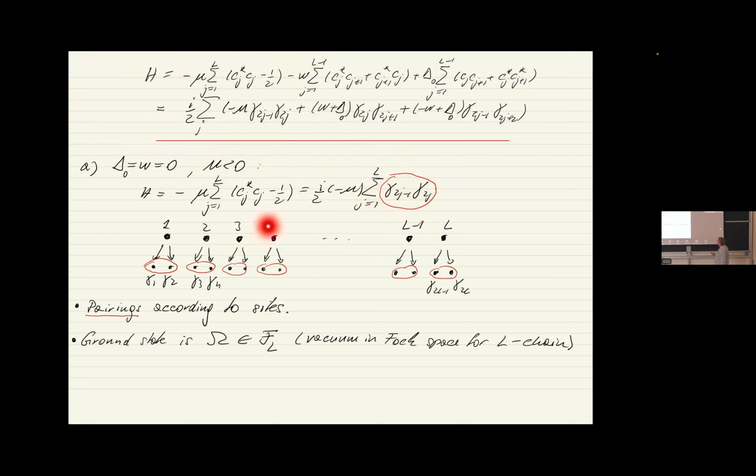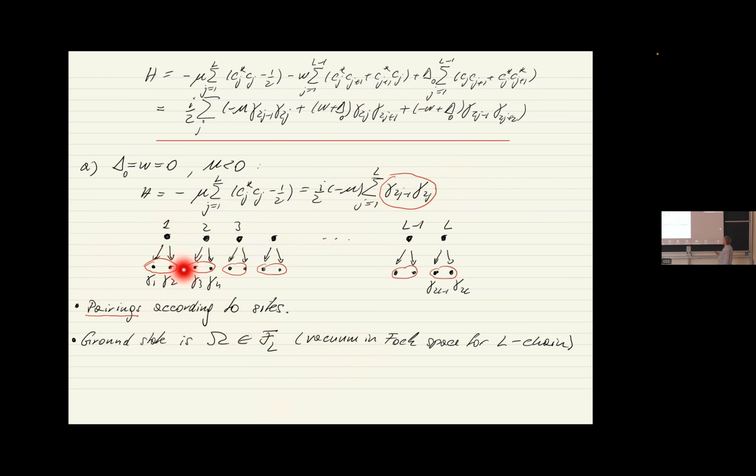And so in this case, you see that what comes up as a pair in this expression is 2j minus 1 and 2j. So that starts with gamma 1 and gamma 2. So it's exactly those that are paired that come from that same site. It's only things coming from that site that are in the Hamiltonian. There's no hopping whatsoever. So the Majoranas that come in the expression will be paired as they are paired by the site they come from. Pairings according to site.